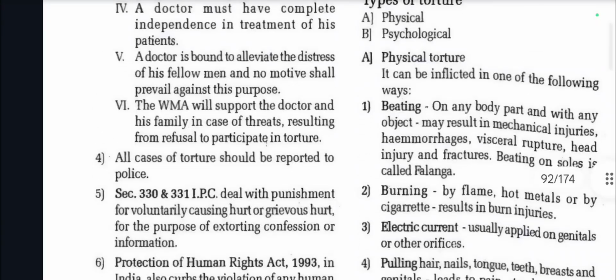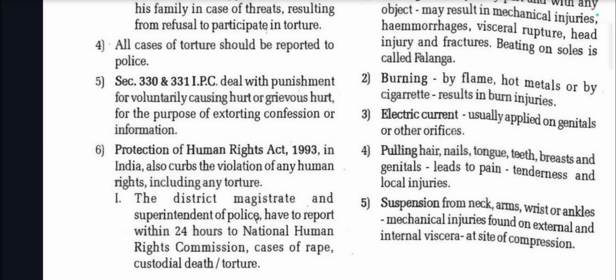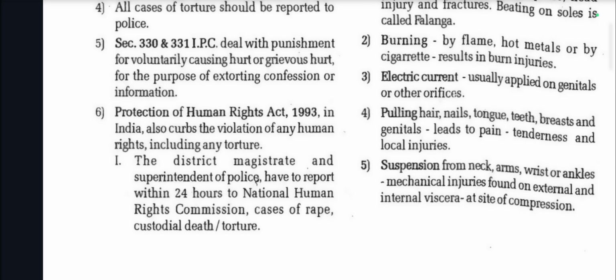All cases of torture should be reported to police. Sections 330 and 331 IPC deal with punishment for voluntarily causing hurt or grievous hurt for the purpose of extorting confession or information. The Protection of Human Rights Act 1993 in India also curbs the violation of any human rights, including any torture. The district magistrate and the superintendent of police have to report within 24 hours to the National Human Rights Commission cases of rape, custodial death, or torture.